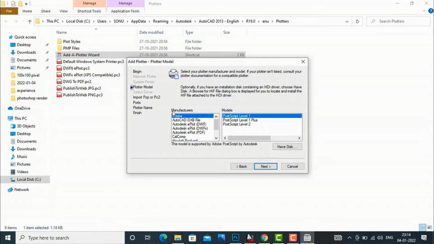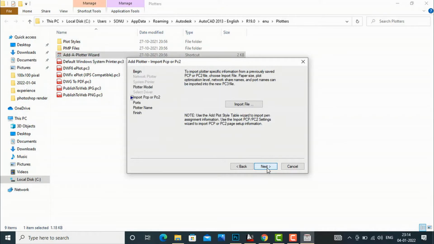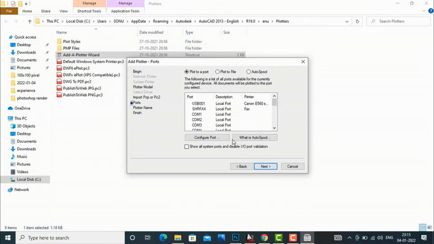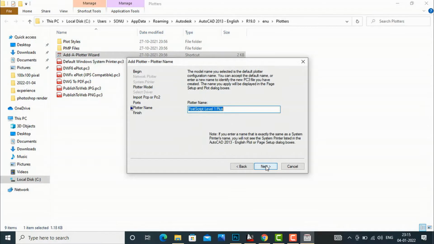Here the manufacturer is Adobe, and the models are PostScript Level 1, PostScript Level 1 Plus, and PostScript Level 2. We will change it from Level 1 to Level 1 Plus, and simply click Next and Next, and after that also Next.